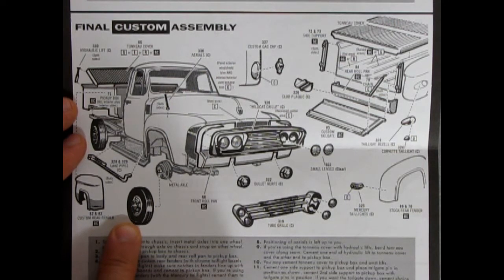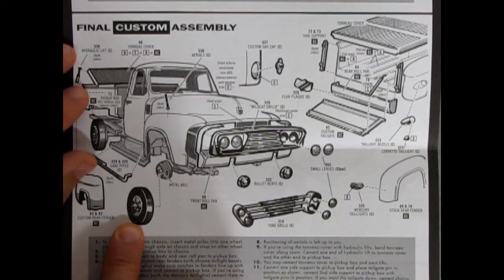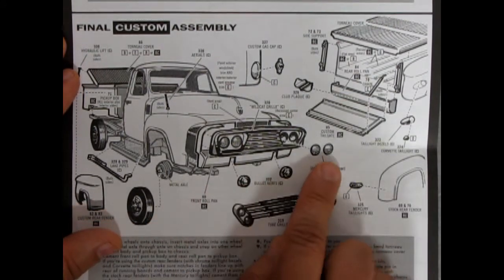There's those tires, pardon me, with the custom hubcaps on there. You get a set of lake pipes. You get a tonneau cover, and in the center of the tonneau cover there's a little bit of a crack there. So you could bend this up, and they give you these hydraulic lifts that you glue into your tailgate box so that you can see the tools and things in the back.